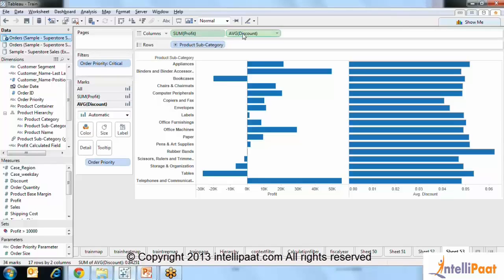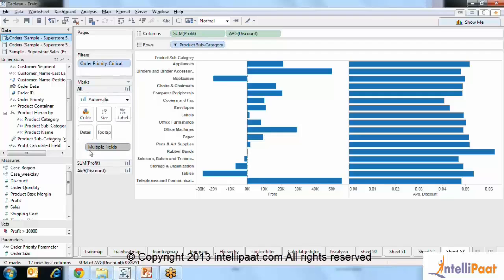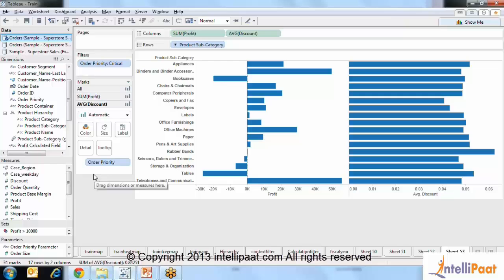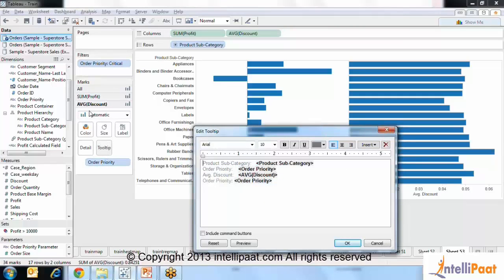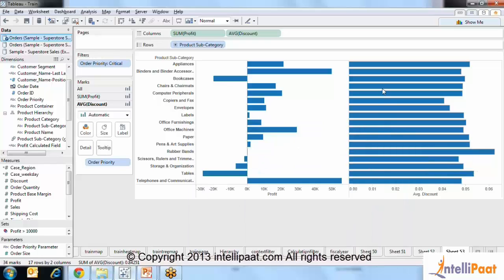Whenever we have multiple measures here, you will see multiple marks. One would be all, and here it says multiple fields, and then you would see an individual marks card for each of the measures that we have. One is for sum and one is for average. And what I just did was add the order priority in the tooltip of average discount. So you would see this tooltip updated only here because this is a graph for the discount.